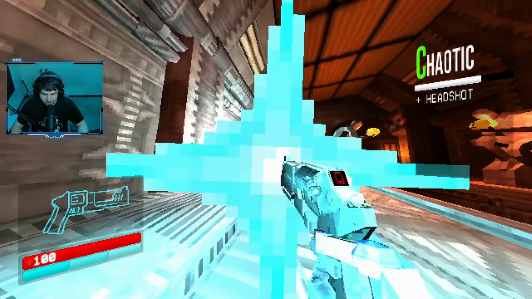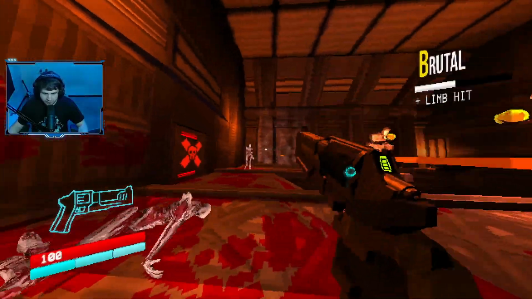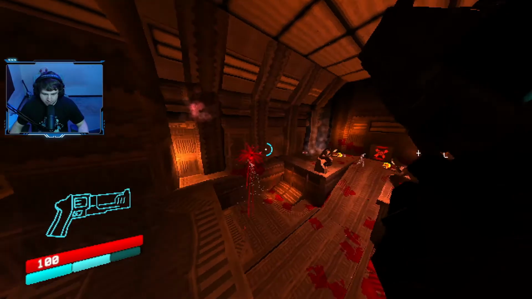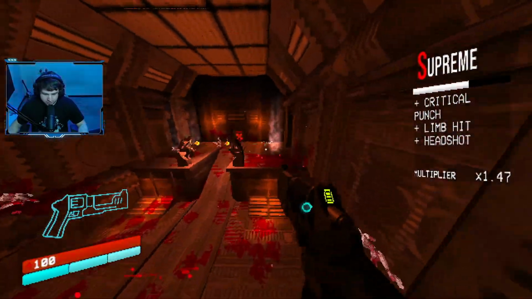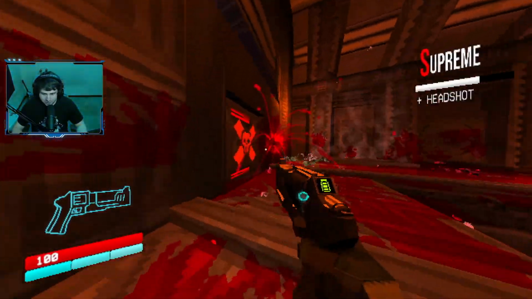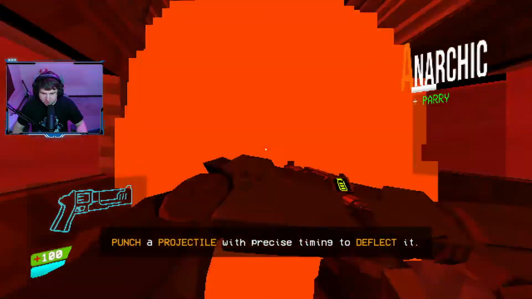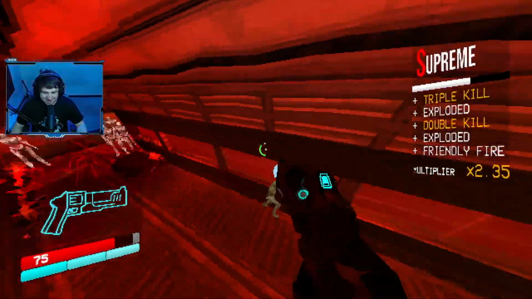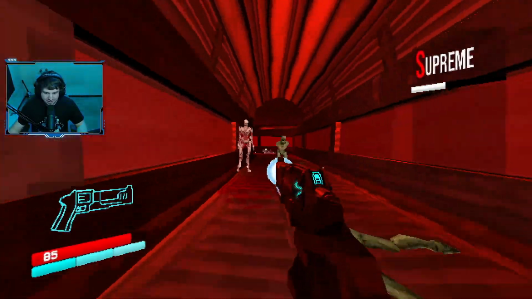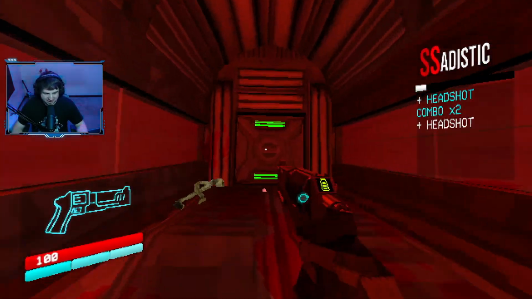Enemies. Ooh, different enemies. Okay, so they take two shots since it's a headshot, maybe, or also the right click. Alright. Double S. Punch a projectile with precise timing. Holy shit. Just gonna dodge that if you don't mind me. I'm sure that's worth quite a few points though to do that.